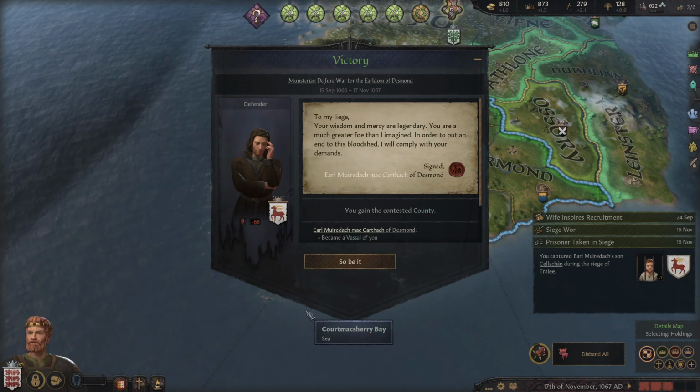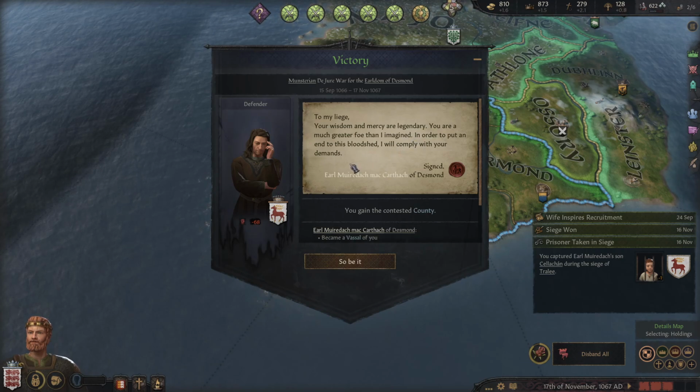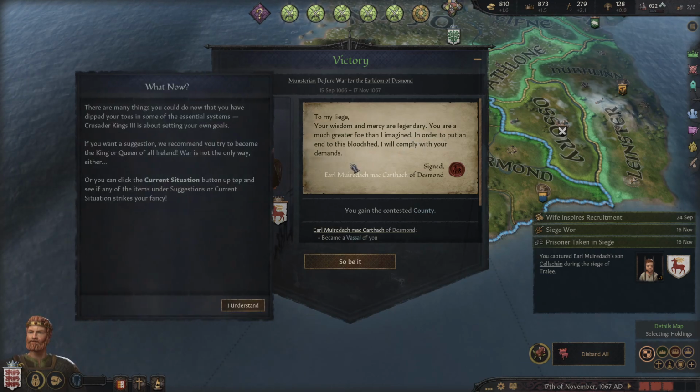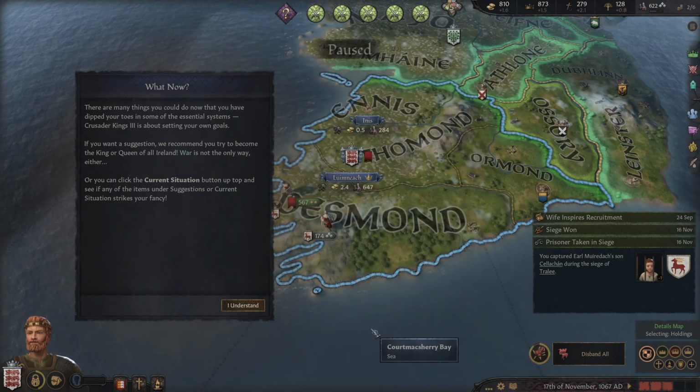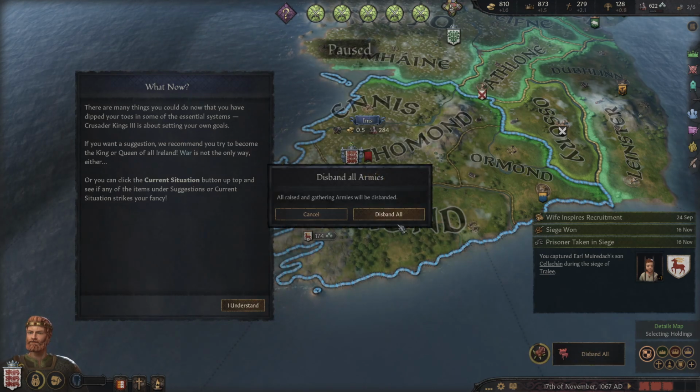Sure, I understand. To my liege, your wisdom and mercy are legendary. You are a much greater foe than I imagined. In order to put an end to this bloodshed, I will comply with your demands. We gain a contested territory, and we get a new vassal. So be it. Disband all.